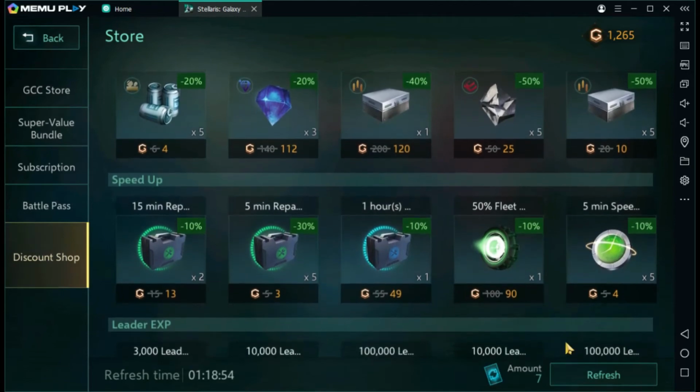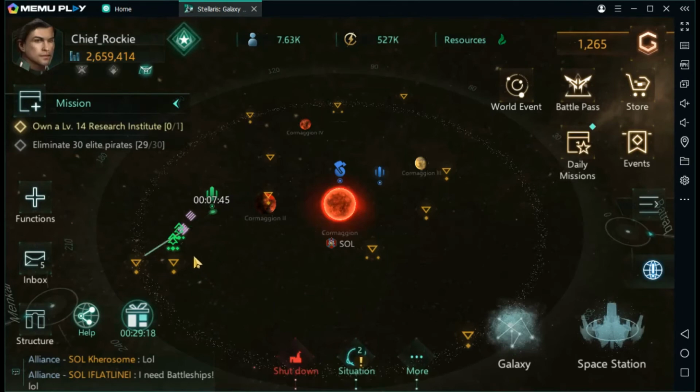Or to the discount shop. You could refresh it. I got 7 refreshes and boom, boom, boom, boom. Just stock up on those. All right, now ammo. We go back to ammo.